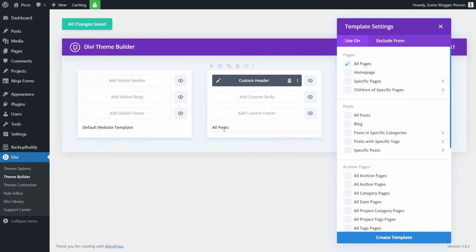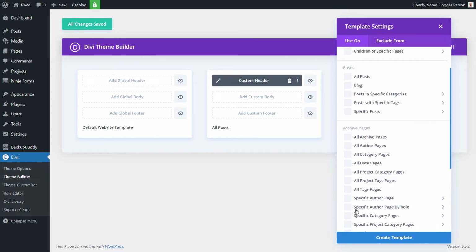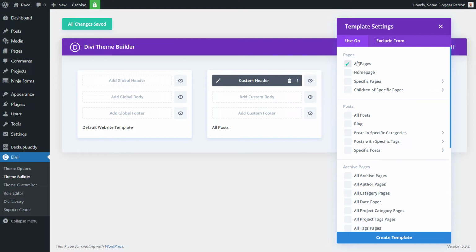You'll notice over here I've actually got an all posts section there. If you have two sections that are dedicated to the same area, it won't actually let you do that. So if you decide you want to create a separate area for your blog posts, you have to split it up and make sure that you only have one area per section that you specify here. Now we can also do things like add this to projects or a 404 or search page. I am going to touch on these at the end and how we can duplicate what we have and give small customizations to get things looking the way we want. But for now we have all pages ticked and we don't want our home page to be affected. Even though we don't have a design there yet, we're going to do that in another video coming up.